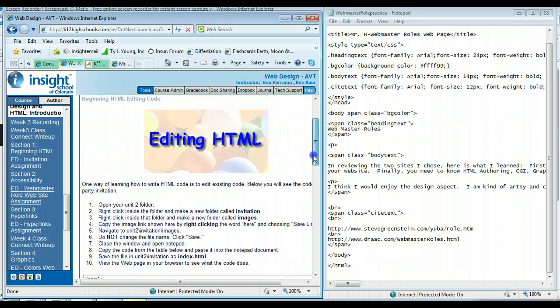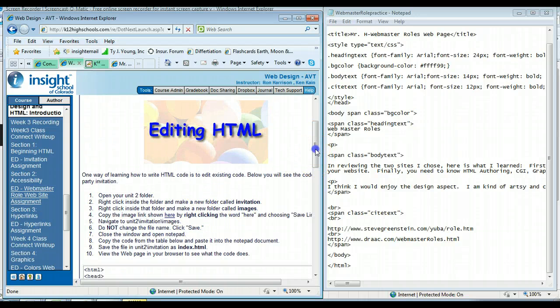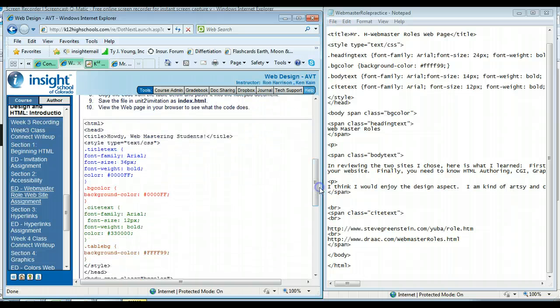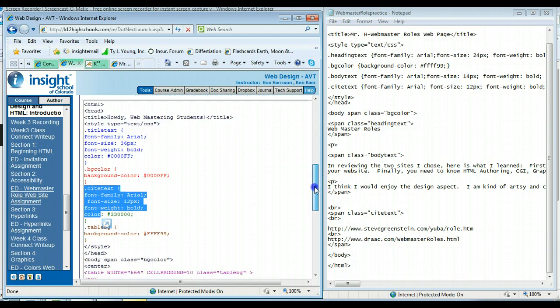Section 1, Part C. This was when we did the invitation. And when we did the invitation, if you remember, it had CSS in it. See this? This tells us that we're starting CSS, which is called Cascading Style Sheets. And CSS allows you to do formatting on lots of different work in your document. So it had these already set up. It had title text already set up, had background color set up, had site text set up. So it had 3 of those things set up.